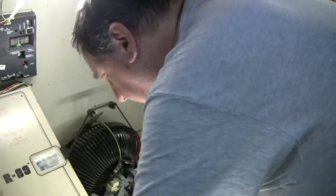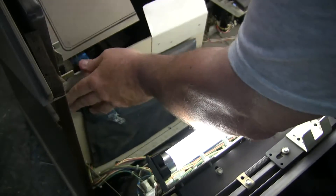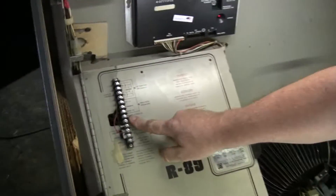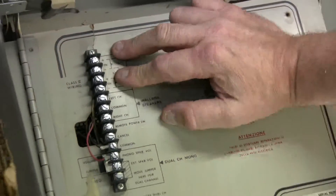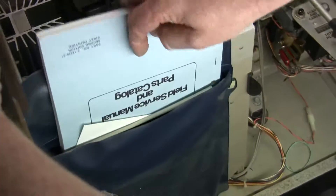The other nice thing Rowe jukeboxes do — Rowe jukeboxes R83 and newer are just fantastic because they're as simple as can be. Everything flops open, including this here — see, that's stuck on the magnet — but this has the manual on it. It sits in here just like that and clips in, nice and neat. You can also add speakers here. The 70-volt system lets you run speakers a long distance without taxing the amplifier, but you have to have a transformer in each speaker. If the speaker is close, you can add speakers with what they call wall-box speakers. The manual in your machine will tell you all that.